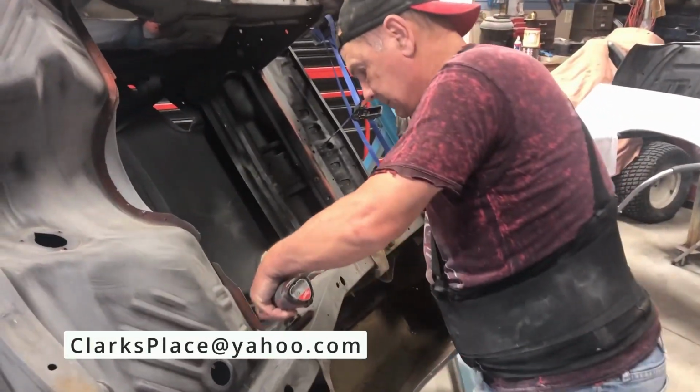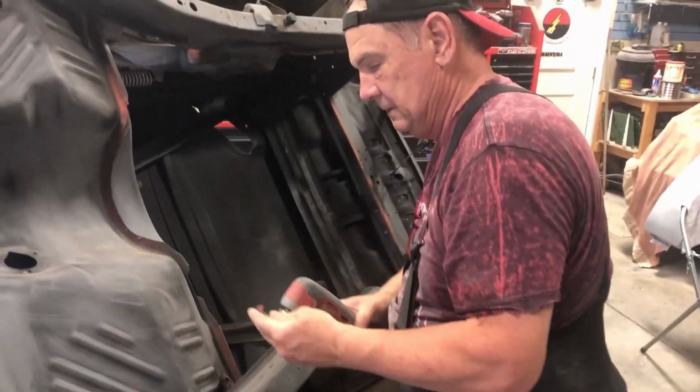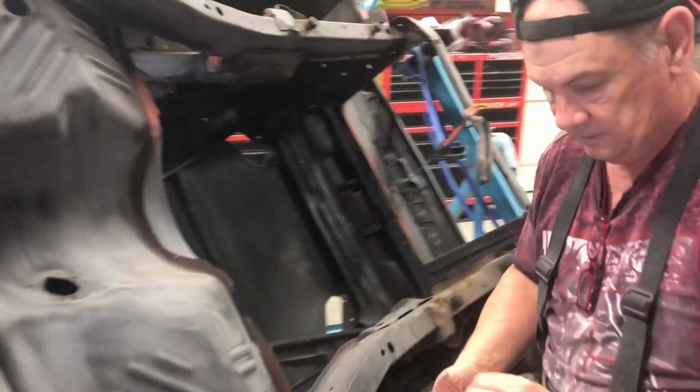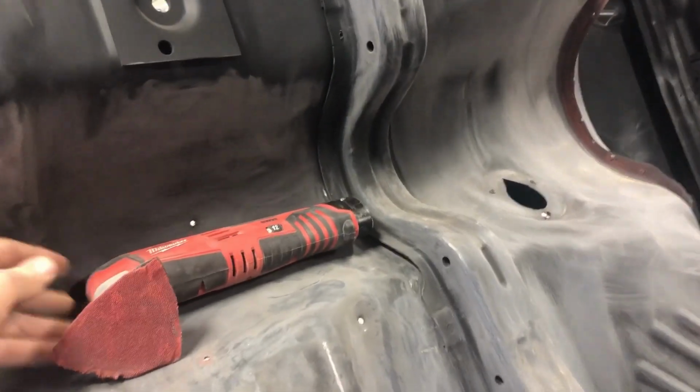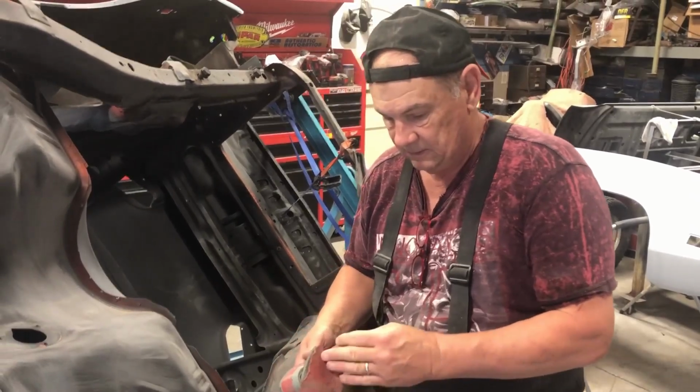Pops is using yet another Milwaukee tool. Using another Milwaukee tool in our arsenal. You can see we've got two of them here that we use. And this is a great tool. What's it a great tool for, Pop? Getting into the nooks and crannies.